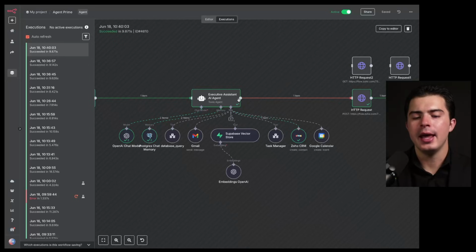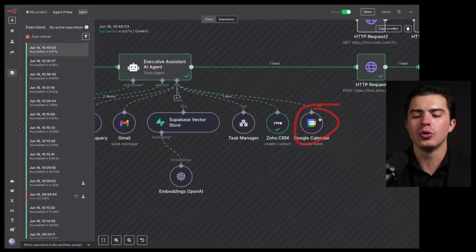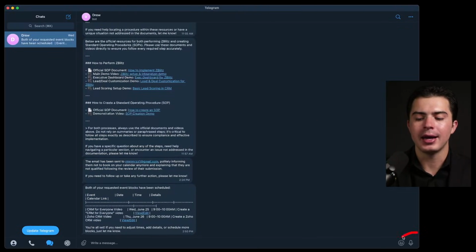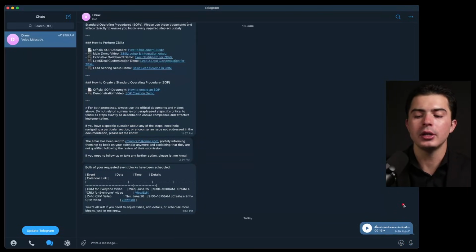Let's go over to the next thing that this executive assistant AI agent can do, which is create a Google Calendar event. Now we're going to spice it up here. When I prompt my AI executive assistant, I'm going to give it 2 requests and see if it can handle both. Create a calendar event for next week at 1 p.m. for me to create a Zoho action plan for my client XYZ and create a task for me as well. Okay, so pretty long. It's 2 requests, create an event and create a task.